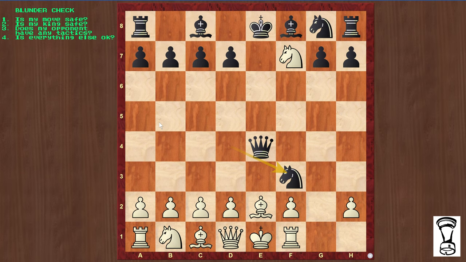I remember playing this against one of my roommates who accused me of cheating because I had already announced my mate, and then I called out the moves and then I checkmated him. He said, that's not fair. You already knew the moves. That's not my problem. He walked into it. That's his problem. His king's dead, not mine. Go buy a coffin, buddy.